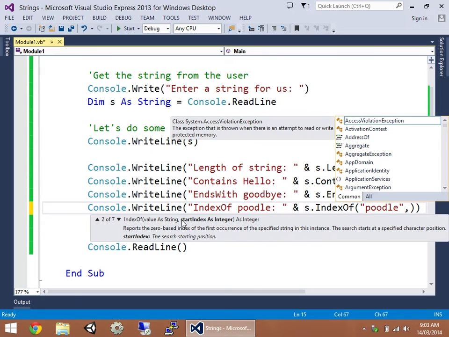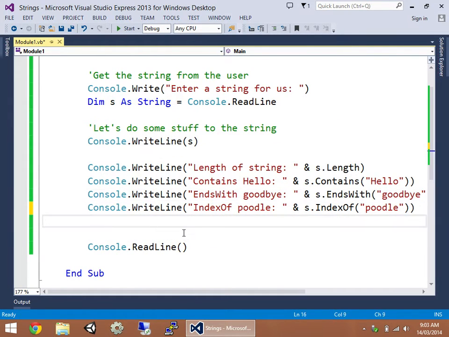So basically, we can send it what's called a start index. If we want to skip over one that we know exists and go to the next one, you can specify the starting point. So if you want to skip over the first word, you could use the number 6 to start at the 6th position and move through it. But I'm not going to go through that. I'm only showing you the basic uses for this one.